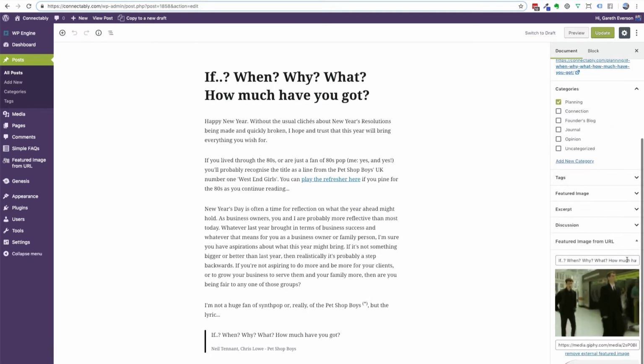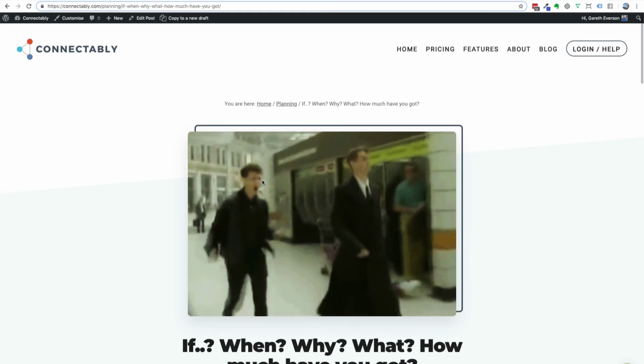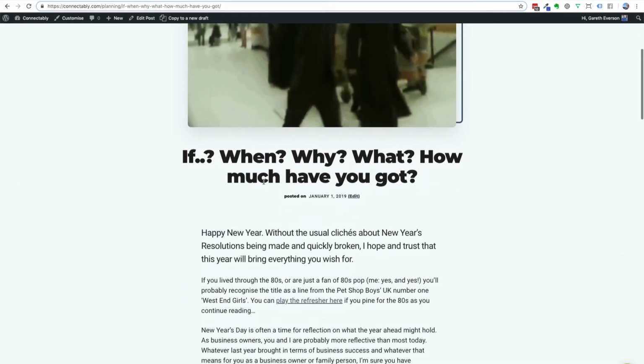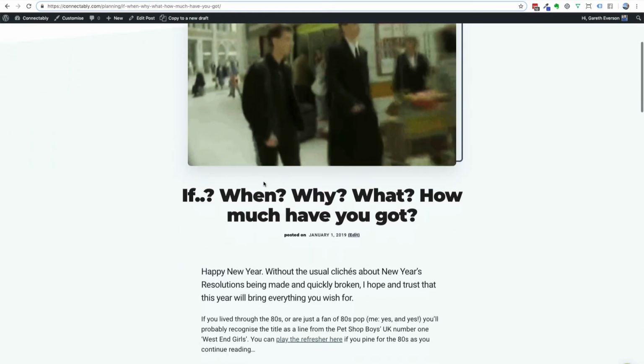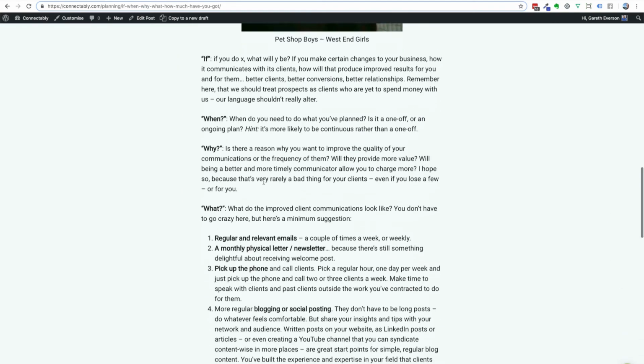For the featured image, I've got a plugin on the site. One of the 4 or 5 plugins that I've got is called Featured Image from URL. So I don't even have to download images or do anything with images there. All I did was simply paste a GIF link into my featured image from URL, and if you see that on my page here, that's just my featured image at the top of the page. Just a little bit different, a little bit more eye-catching than the usual pictures on pages.